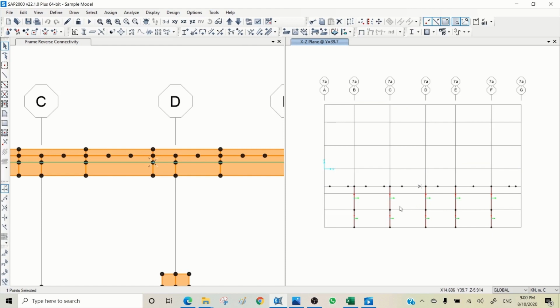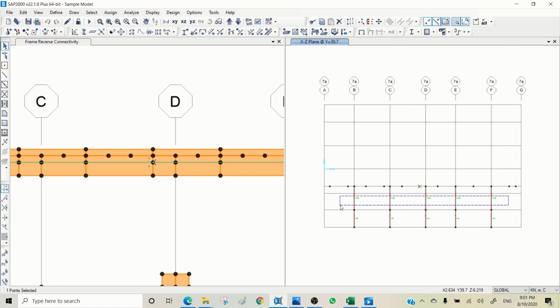What I need to do, I need to assign the spring stiffness. So for the first part up to Z-7, it's in the stiff clay. So we don't have any vertical stiffness, we have just lateral stiffness, and lateral stiffness for this area is something around 24,000 kilonewton per meter. So what I can do, I can select all piles.